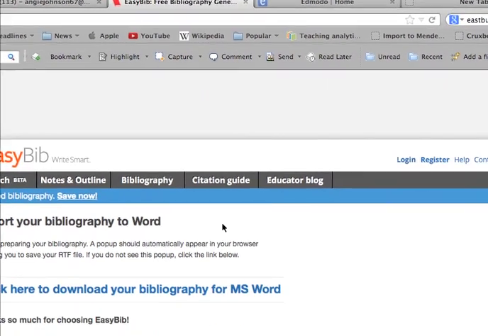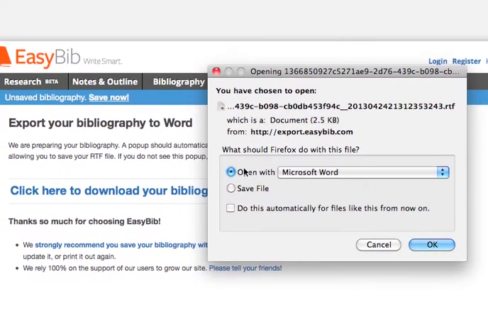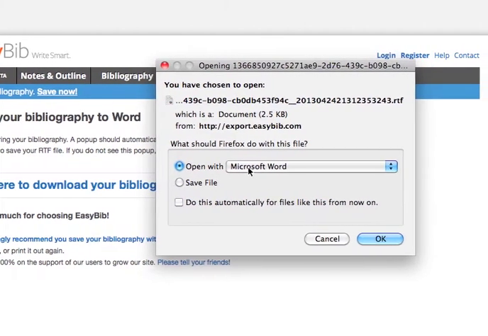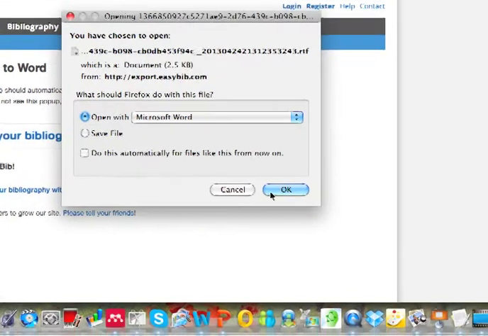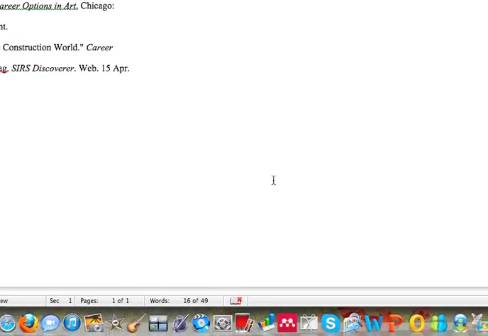Okay. If you are on a home computer, you might have a Mac and you might have a PC. I have a Mac at home, so this is the window that comes up. If you have a PC, a different looking window comes up. But in any case, it's asking you, do you want to open the file? And I'm saying, yes, I do want to open it. I want to open it with Microsoft Word. You probably want to do that if you have Word on your computer at home. If you don't, you need to open it in any text program that you use, any typing program you use. So I'm going to click OK. And then it is going to open up. There it is.